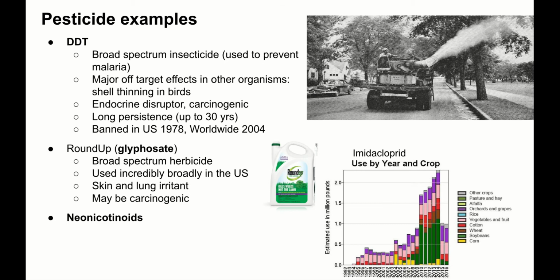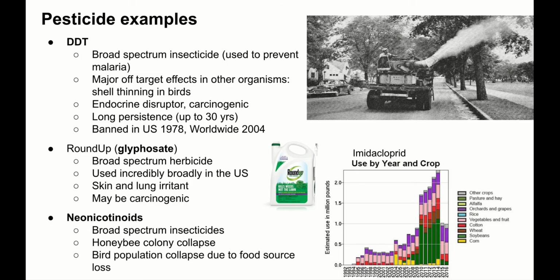Neonicotinoids or neonics are another category of pesticide to know about. They're also being used worldwide. They are broad-spectrum insecticides, and we started using them in the 1990s, just after they were invented. Use increased exponentially up until the mid-20-teens, when we started realizing that these broad-spectrum insecticides had major impacts on honeybees, and honeybee colony collapse started happening worldwide. We're seeing majorly decreased honeybee and pollinator populations because of the effects of neonics.